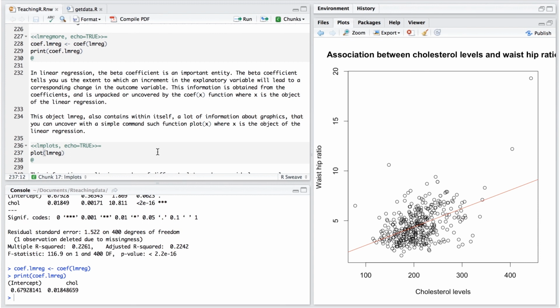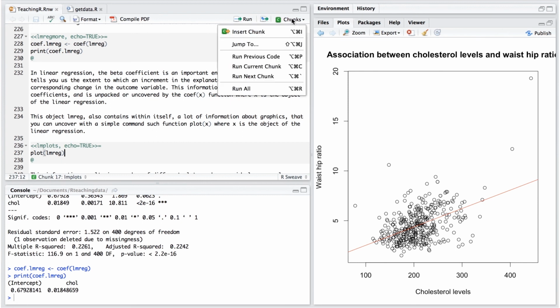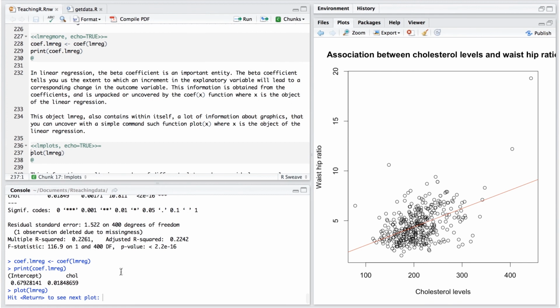We've seen this example before, but let's take a look. If you do this, R will give you a choice of a number of different plots that it thinks are quite important. So we run this chunk, and you will see that it starts asking us a few questions.